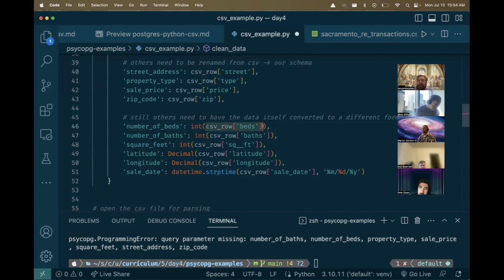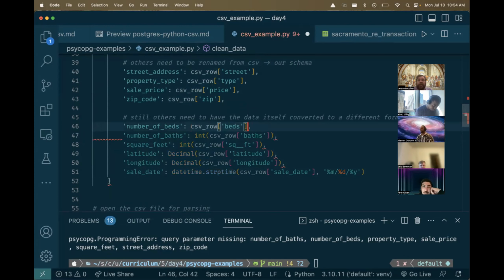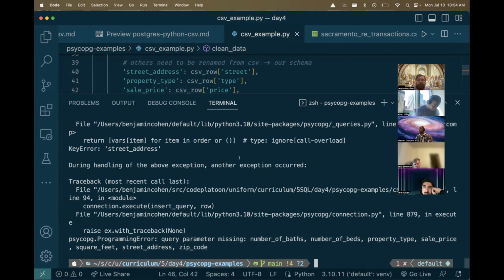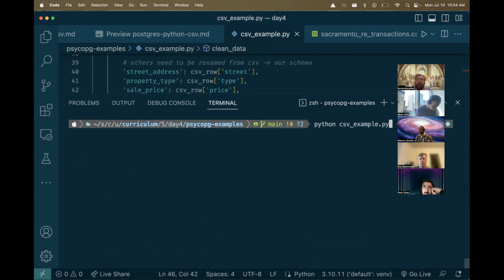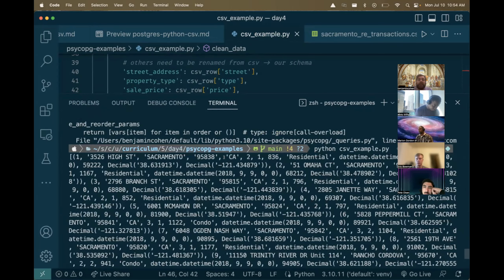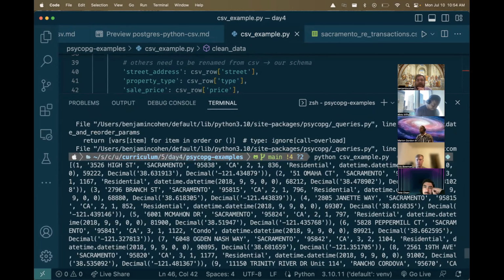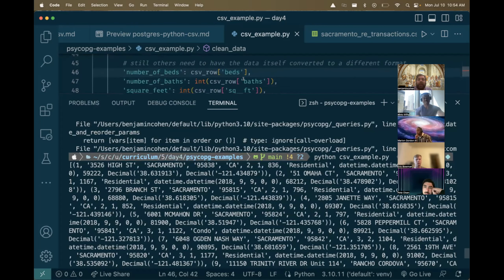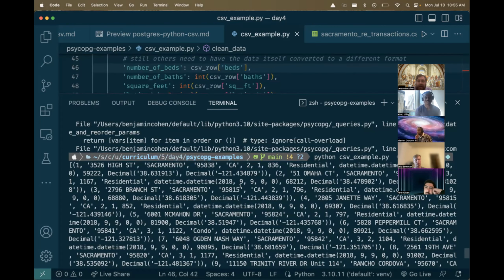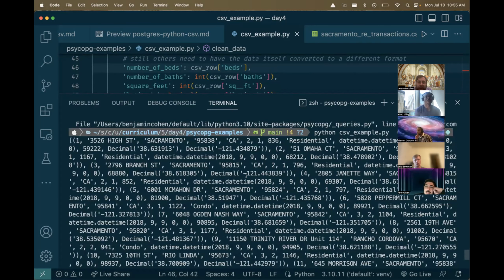So this is just a string. And so let's say I took this int out, right? That's the only thing I'm going to change. I take the int out, and I'm going to try running my code again. It looks like it basically works. But see, that's interesting to me. I didn't think it would work because beds was expecting an integer, right?